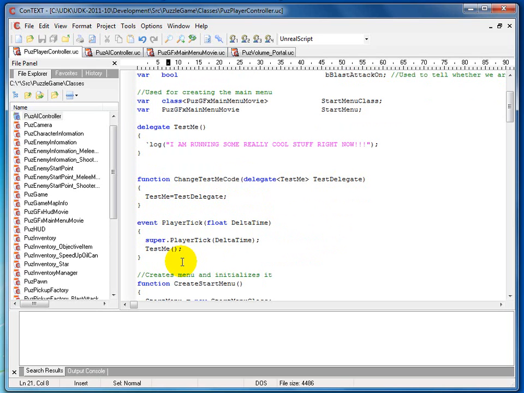So it's a really nice way to learn, and I strongly suggest you learn it. Now, you won't need to use delegates all the time, and matter of fact, they don't get used very often. But when you do need to use them, it's really important that you have an idea of how to use them, because then you can avoid a lot of intensive coding, and you can actually make your game run a little bit smoother as well.